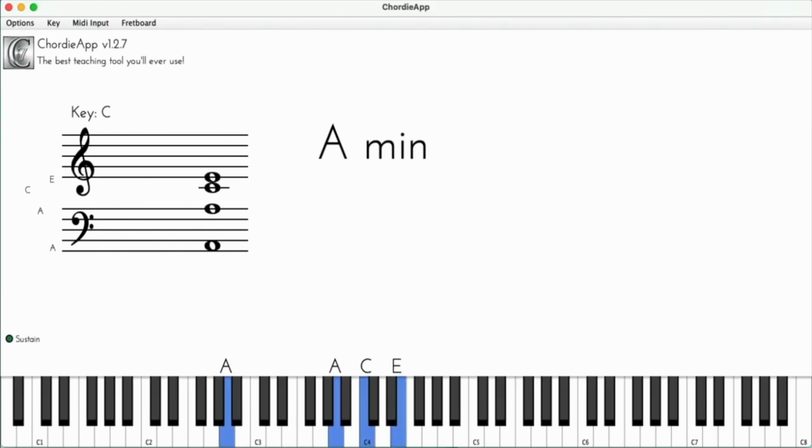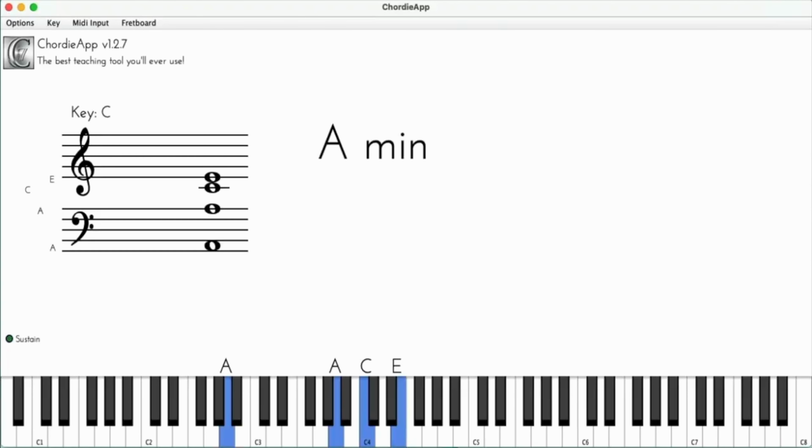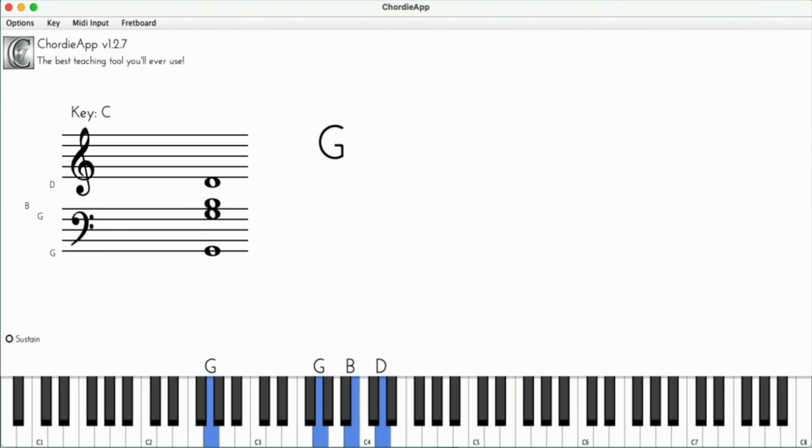So take a listen to this first example where I play a chord progression. Now take a listen to this example. So you can tell right off the bat, in the first example, I'm jumping across the piano, playing every chord in root position. And in the second example, I'm using inversions so the chords fit together. Not only does it sound more cohesive, but from an ergonomic standpoint, your hands are not jumping around the keyboard. So this is only possible by using inversions.